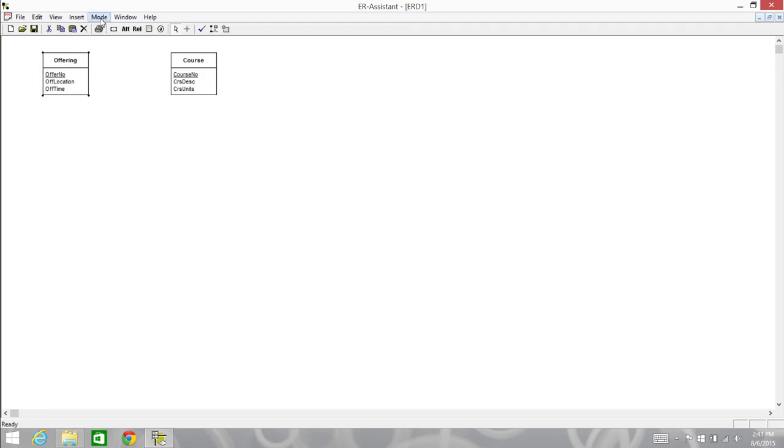To create a relationship, you can use the Select mode, that's the default, or Connect mode. Both modes are available in the Mode menu. I will use the Select mode here. In Select mode, you can create relationships using either the Rel button in the toolbar or the Relationships item in the Insert menu. To start, let's click the Rel button on the toolbar.